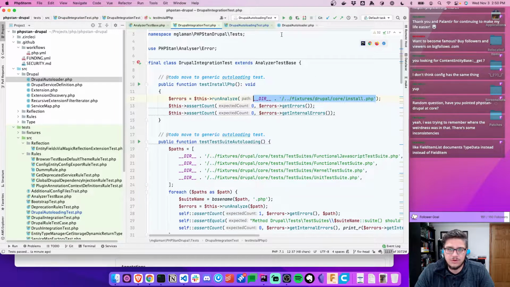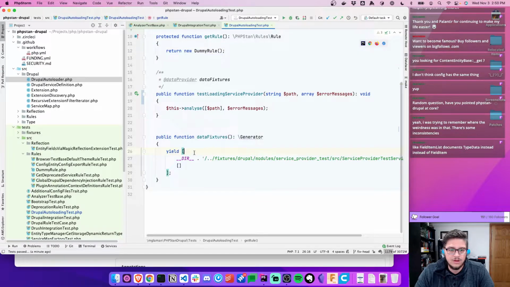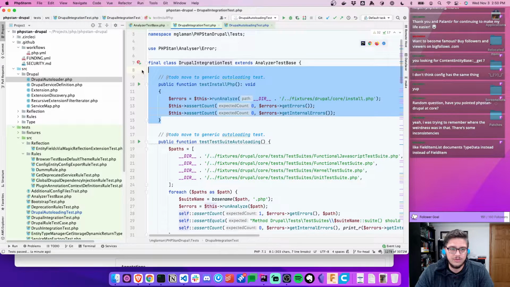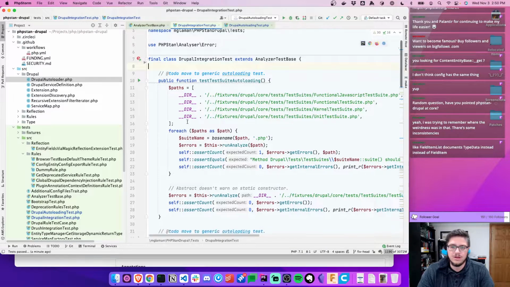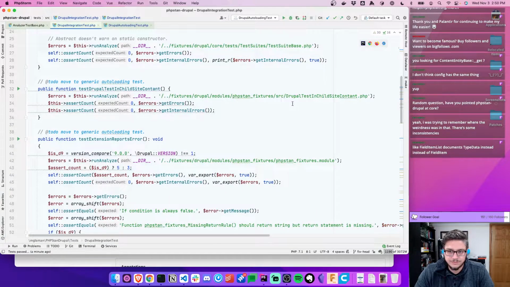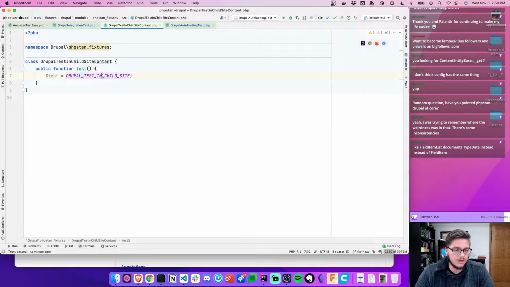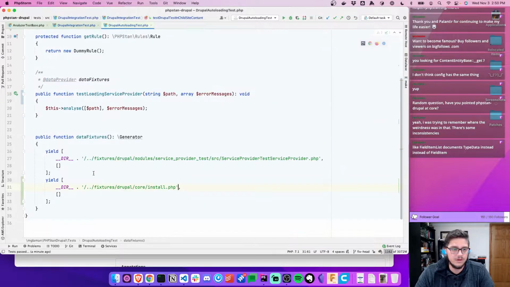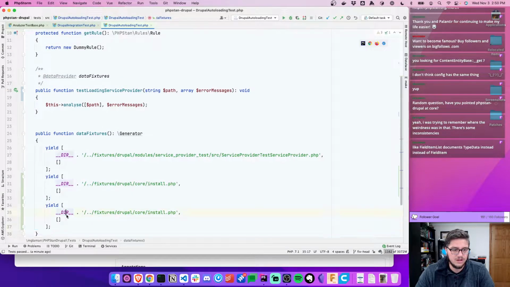Let's just copy over some of these files here. So this can be removed. I feel like this was causing an error due to the constant name, but let's run these.